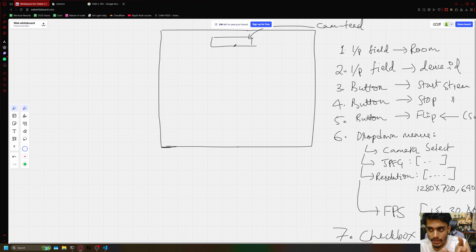So we have a title here, then let's say we have drop downs for our room and devices here, and cool. And one more thing we might need is a status. What's the status for this device?